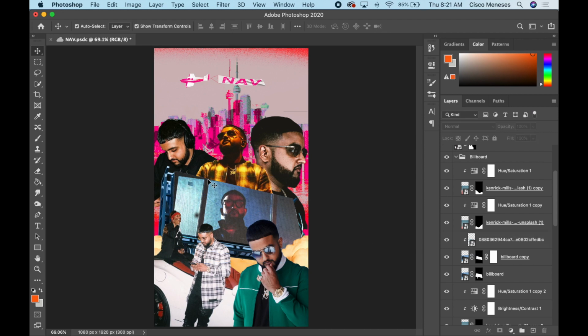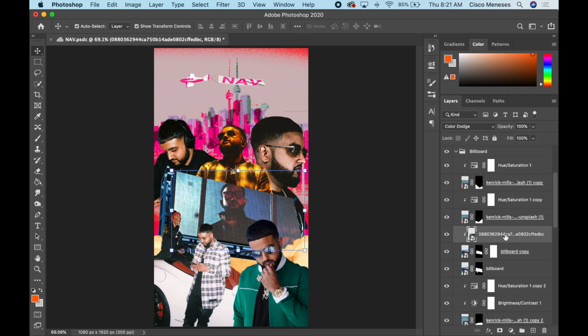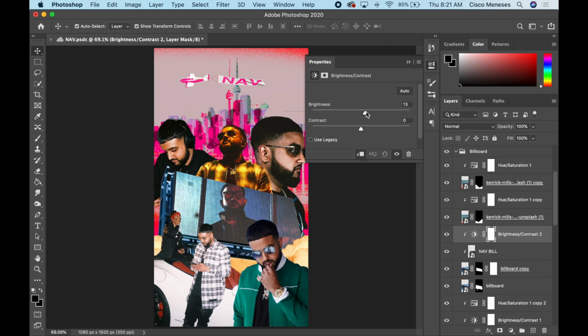This low-key looks like part of the window, you know what I mean? But it's not even. I don't know if I want to do that. I think I probably just won't. All right, that seems like it. Let's put a little more brightness on nav billboard. Let's get a little brightness going in there. Clipping mask, remember?